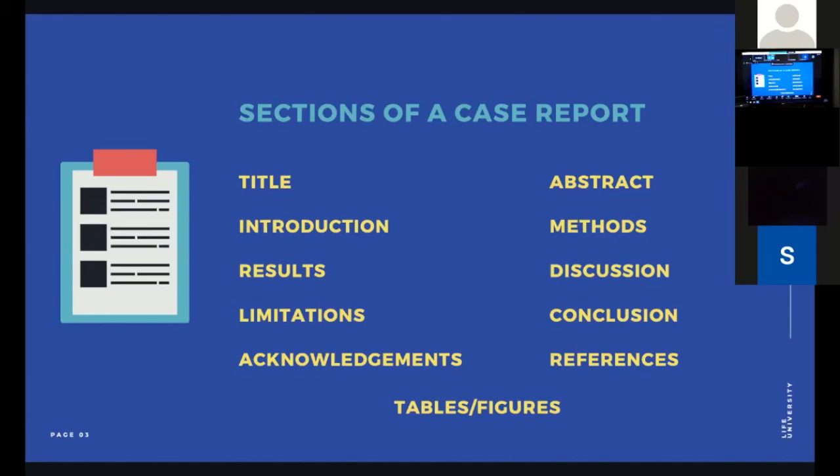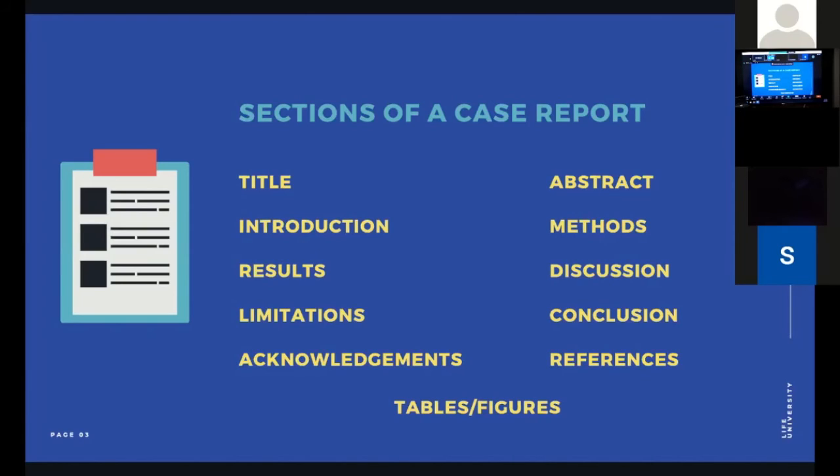Limitations are very crucial, especially with this type of research, because there are a lot of limitations with case reports and case studies, as we all know. So it's important to identify those and explain why they could affect what you just did and what you just wrote about. The conclusion, we're going to wrap everything up in a brief paragraph just to inform the reader again of what this paper truly found.